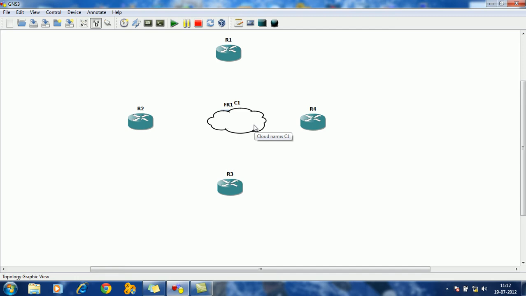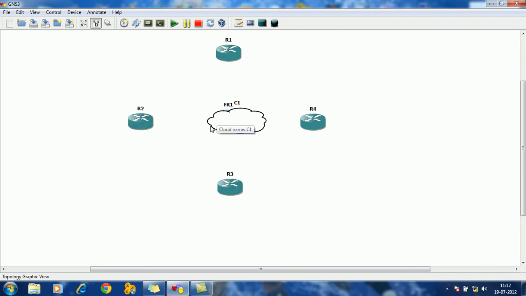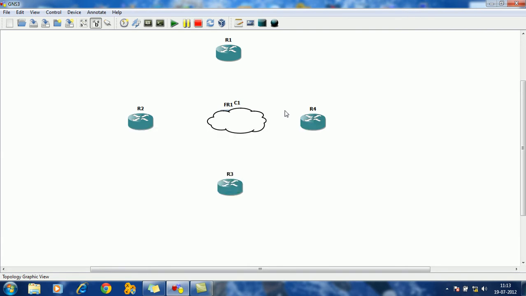Where they keep it and how they keep it, no one knows. Only the ISP people know. This is how we are going to study how frame relay manages the interfaces between these routers, layer 3 and layer 2 devices. See, we have a converter called DLCI. This is a layer 3 IP address. When it sends packets, it has to send them to this interface, then this interface has to send them to R4. So I need a DLCI. What is DLCI?